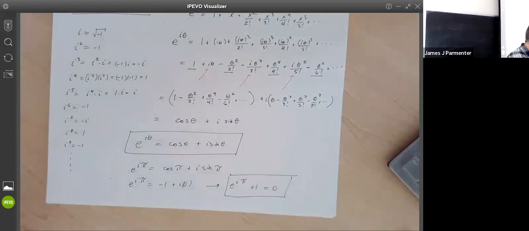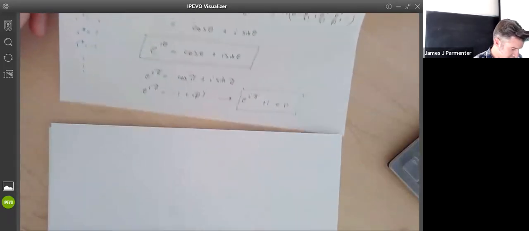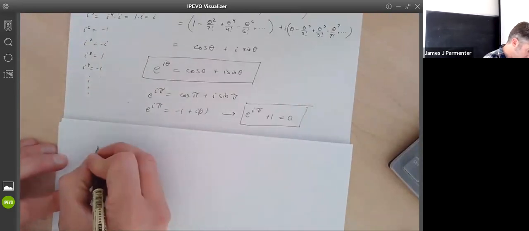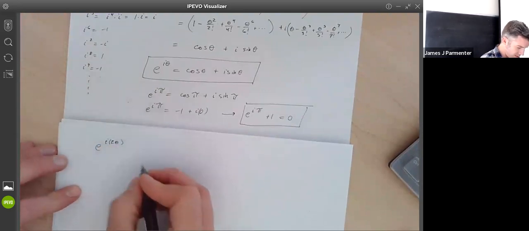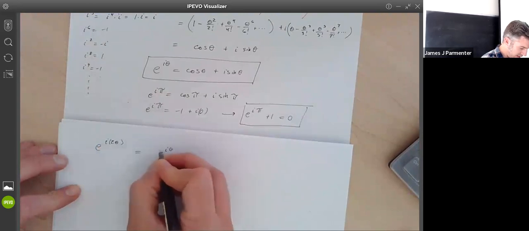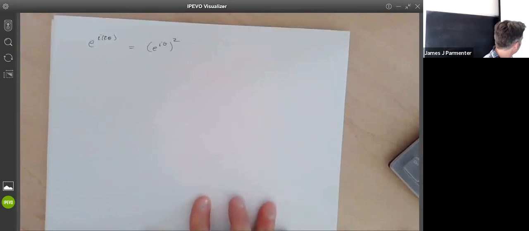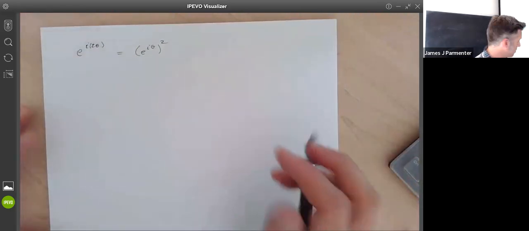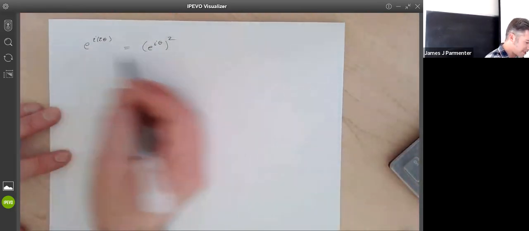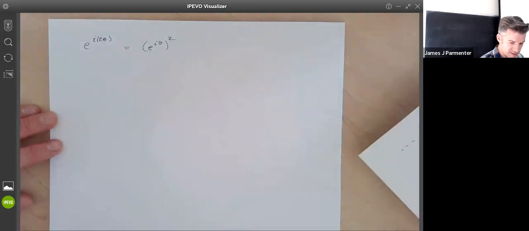So there are some things that are interesting about this that are worthwhile. Like, for example, check this out for a second. What if I did e to the I times 2 theta, which you could also think of as e to the I theta squared? Oops, you might want to see the things. You are always welcome to say, James, I cannot see what you're writing, or it looks really dumb because you have that paper angled. Let's look at both sides of this. So I'm going to use my formula. Oh, I forgot what the formula was already. e to the I theta equals cosine theta plus I sine theta.